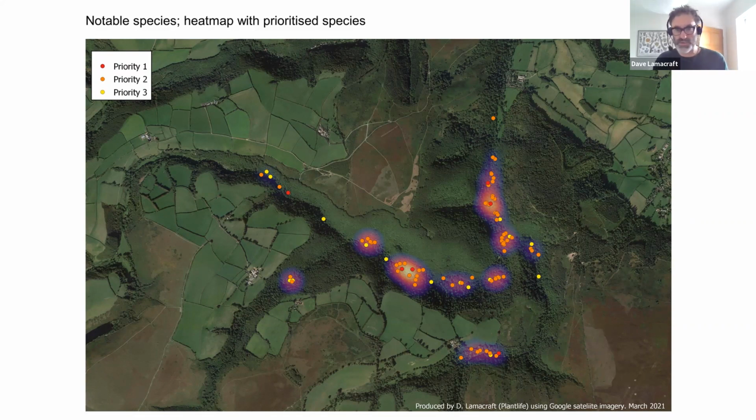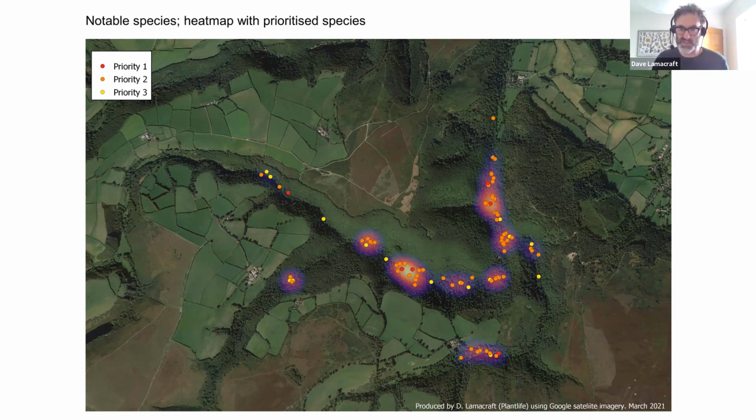So this is Horner Wood in Somerset. We were funded by Natural England to undertake this piece of work to look at how they might mitigate the impacts of ash dieback on the site. Using the data from various reports, I basically prioritized the species according to the proportion of the population that were on ash trees at Horner. So priority 1 is only on ash trees, and it's interesting there are only 4 species that were only on ash in the whole of the site.